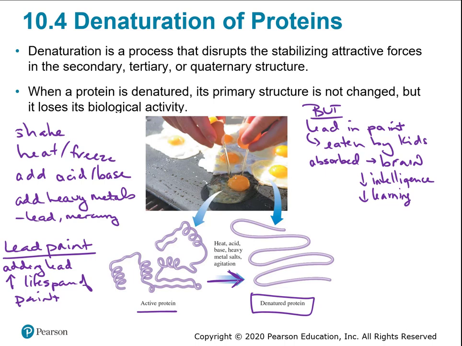It gets kind of clumpy looking. That is because milk has a lot of protein in it. And if you add acid, it changes the hydrogen ion condition. It causes things that are charged and ionic to not interact as much. If there's lots of acid out there, they're going to want to interact with the acids in the solution. So then you're going to start to lose this folding. And so that can cause denaturation.